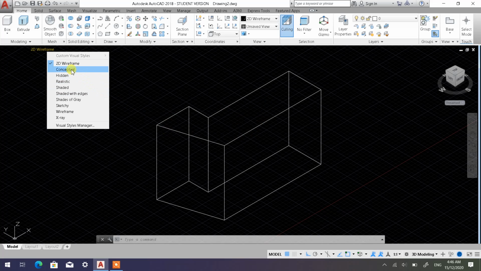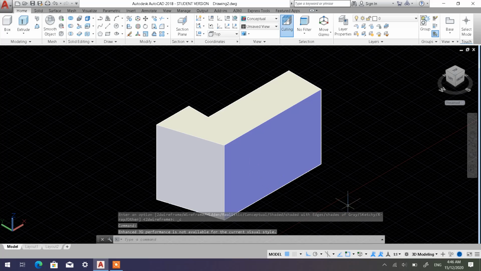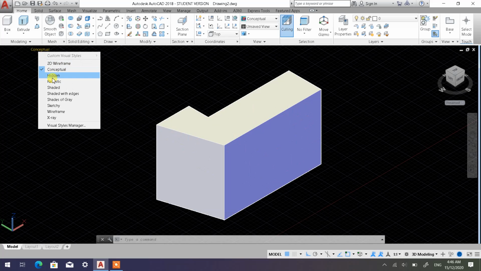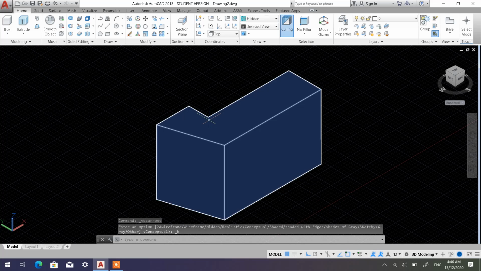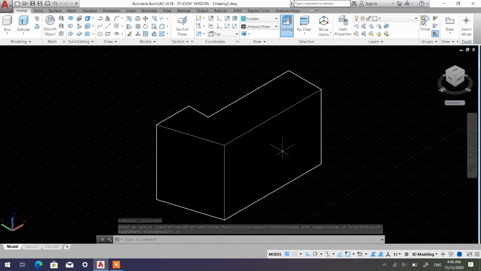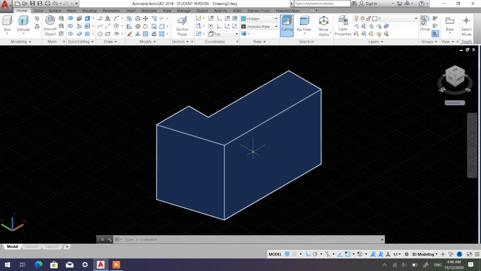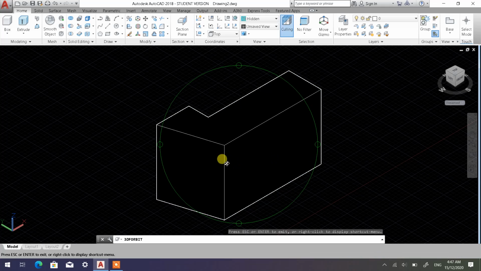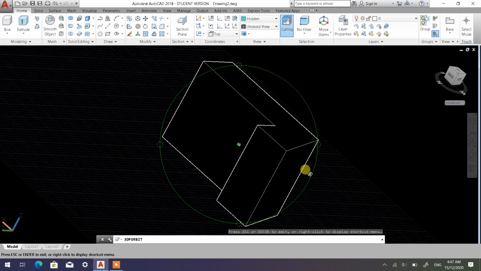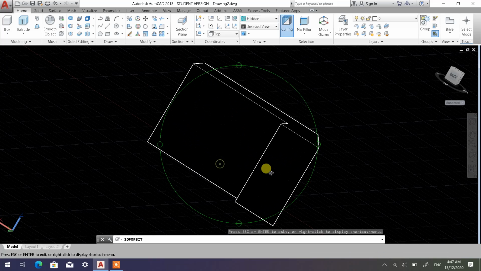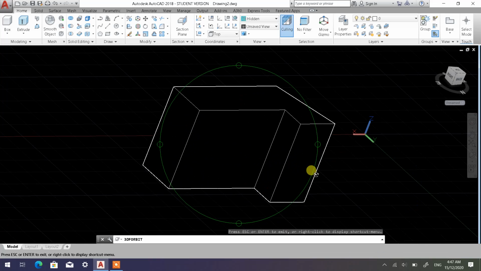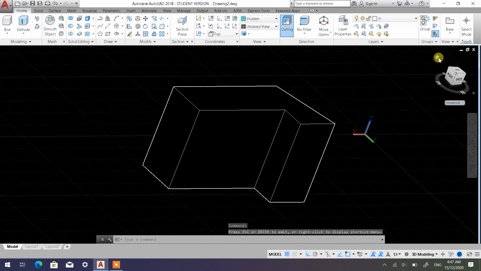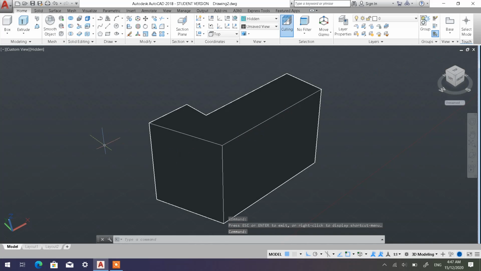You can go through this one. If conceptual, see? It changes to a form like this. If you go to here, click hidden, it means the hidden lines on the far side will be hidden. But if you rotate, say I orbit, the other side will be automatically hidden for you. Alright, so escape, then I go to here to go back to southwest view.